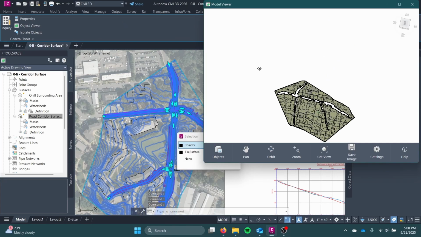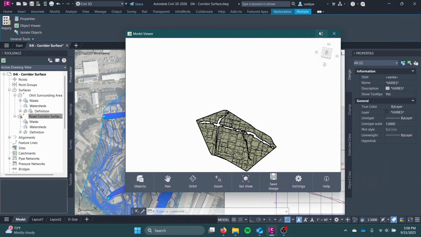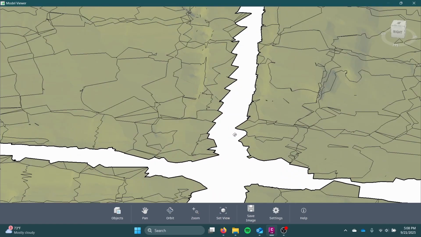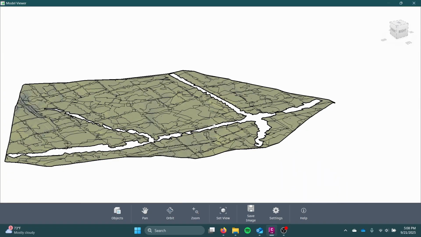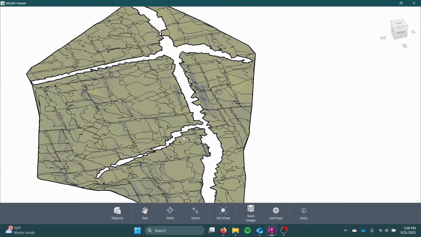There we go. So that's a good reminder to always make saves, always make backups as you need. But yeah, you can see what it looks like. It looks really choppy because of how the daylighting works. But I also had the mid-ordinate distance set to 10 feet. If I lowered that, it would have been higher resolution than this.